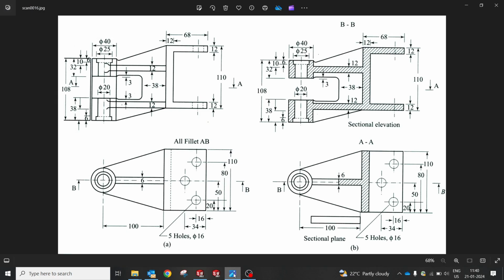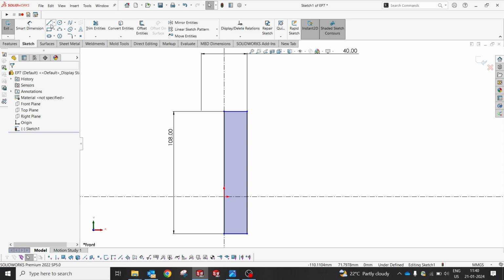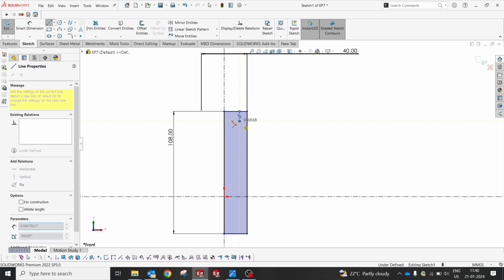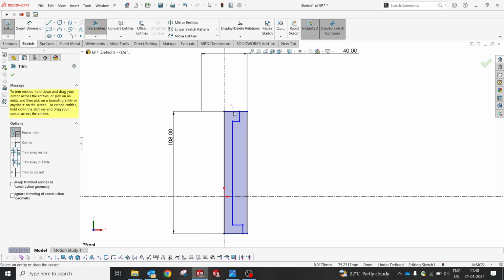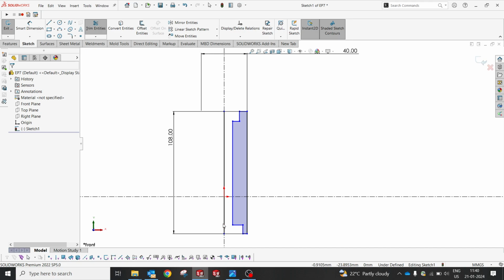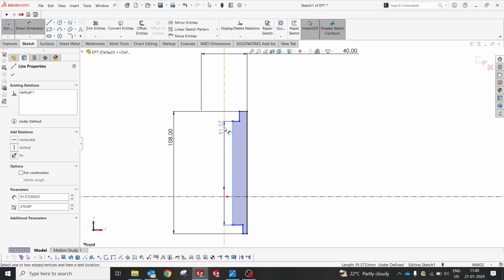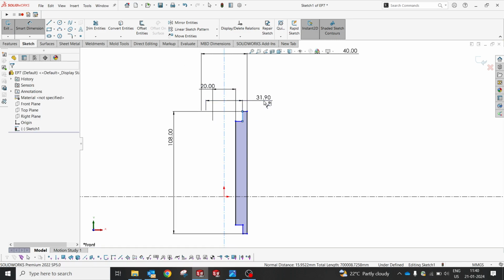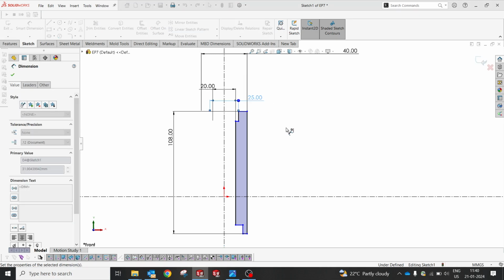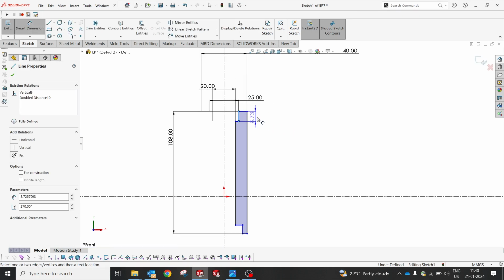And there are a couple of dimensions, like 25, 6, and 20. Okay, great. So I'm gonna create 25. This is a 20, gonna be like this, again this, and this. Later we can trim, or maybe we'll trim now. I'm gonna delete. I'm gonna make the dimension 20, and this is gonna be a 6. Okay, for 25, and this is gonna be a 6.